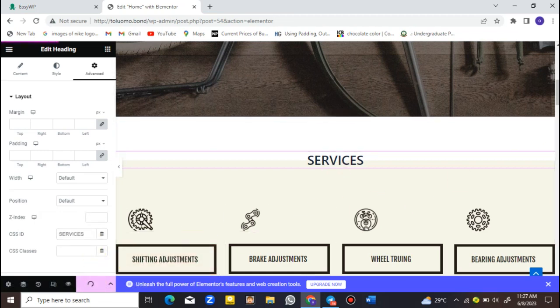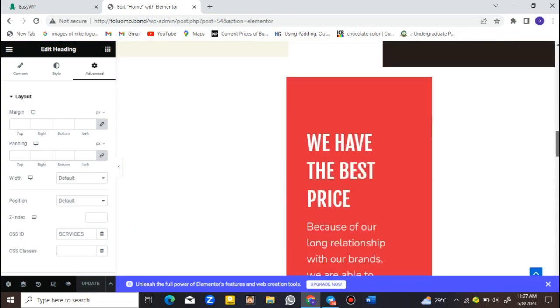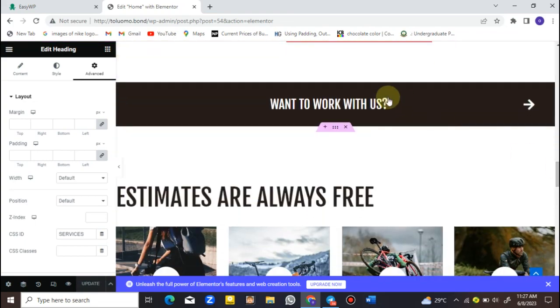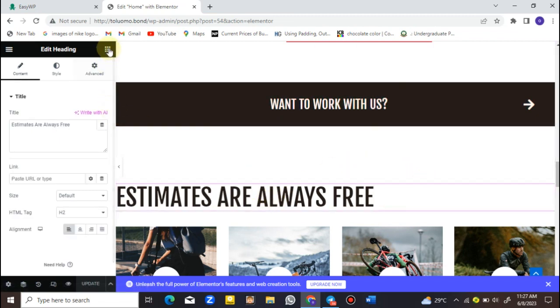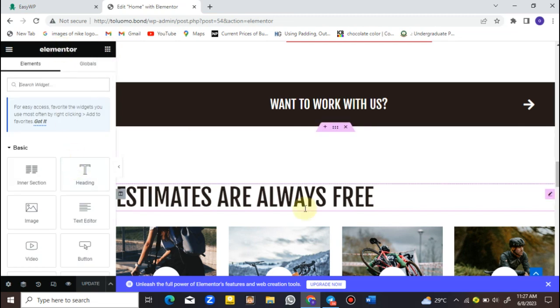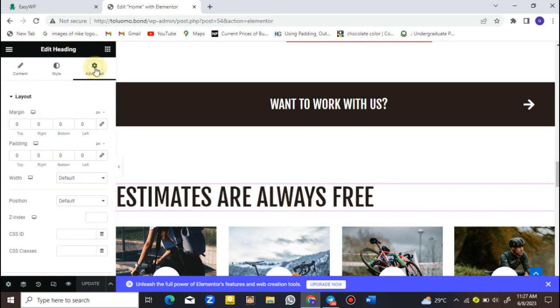Very good. Now the next thing, let's look at this. Let's also click on this and call it estimates. Click on this, Advanced, come to your CSS ID, and just write estimates. That's done.